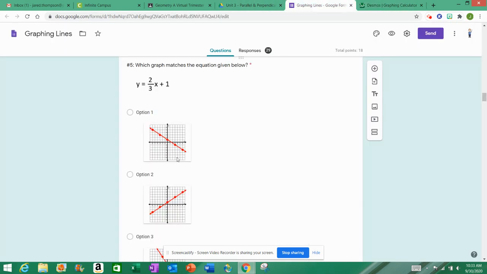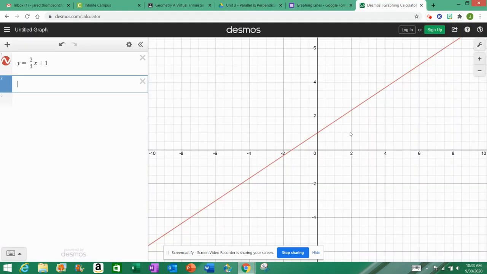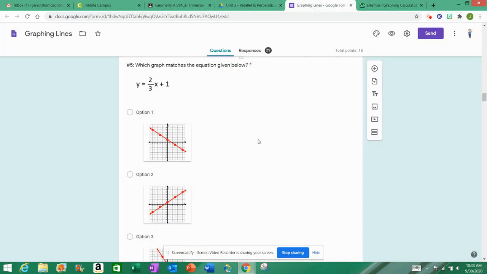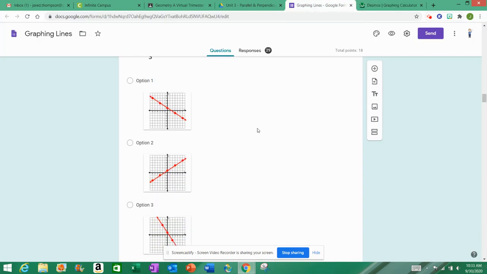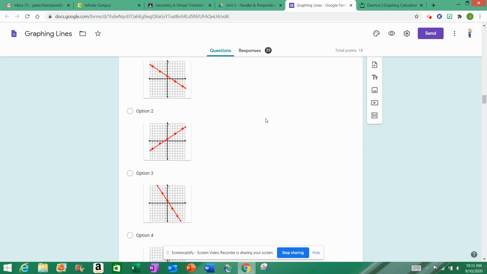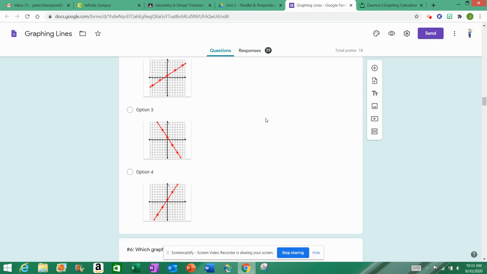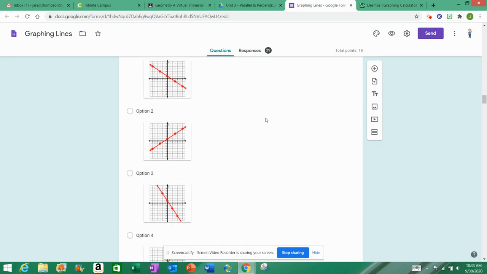Okay. Now, think about Desmos. It's not going to highlight every single point on here. But if you click on the line, it'll show a couple of points, specifically the y-intercept and the x-intercept. It's just built to do that. And if you were using Desmos on this problem, you just see which one of these graphs match up to the one Desmos gave you. And you have to be specific, okay?